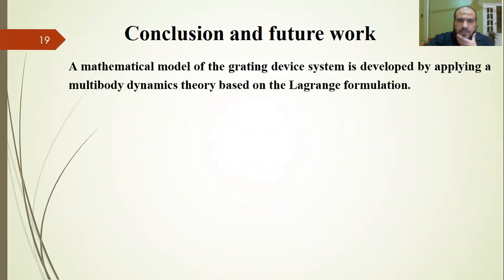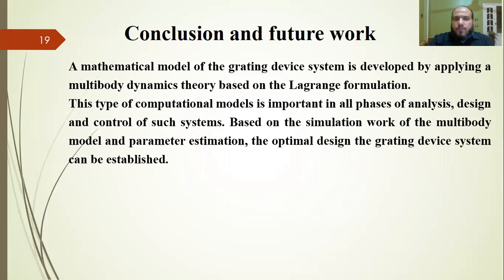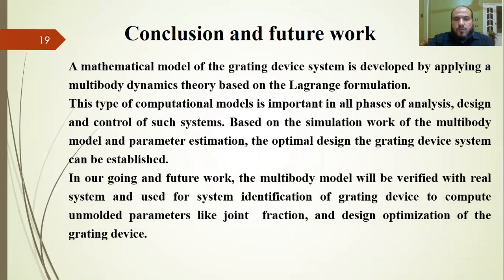As a conclusion, we built a mathematical model of the grating device system using the multi-body system approach. This type of computational model is important in all phases of analysis, design, and control of such systems. Based on the simulation work of the multi-body model, the optimal design of the grating device can be established. In our ongoing and future work, the multi-body model will be verified with the real system and used for full system identification of the grating device to compute and model parameters like joint friction, and for design optimization of the grating device.